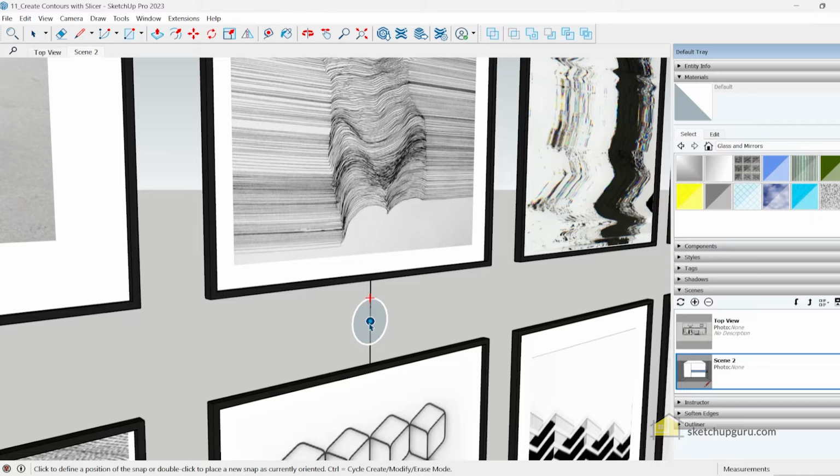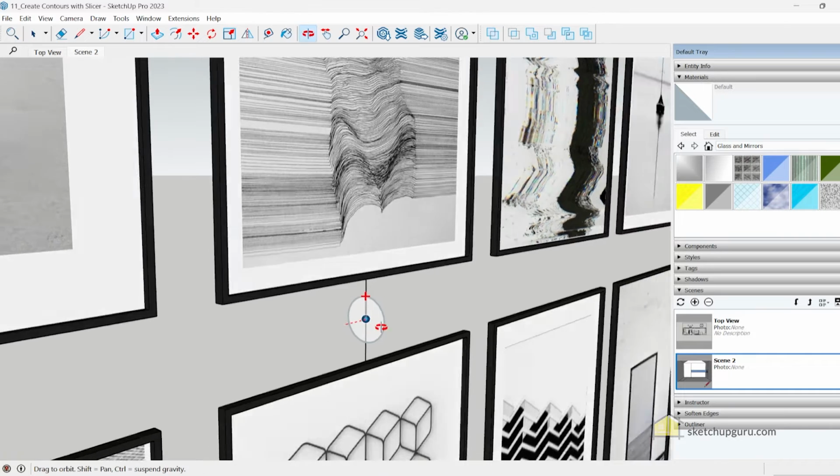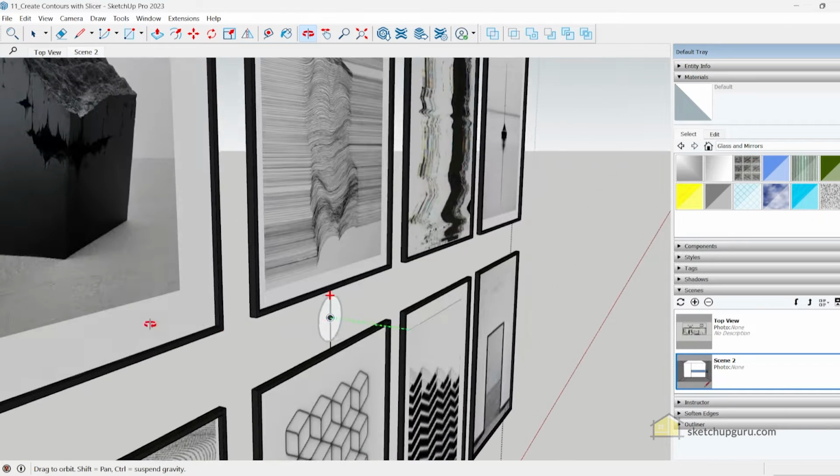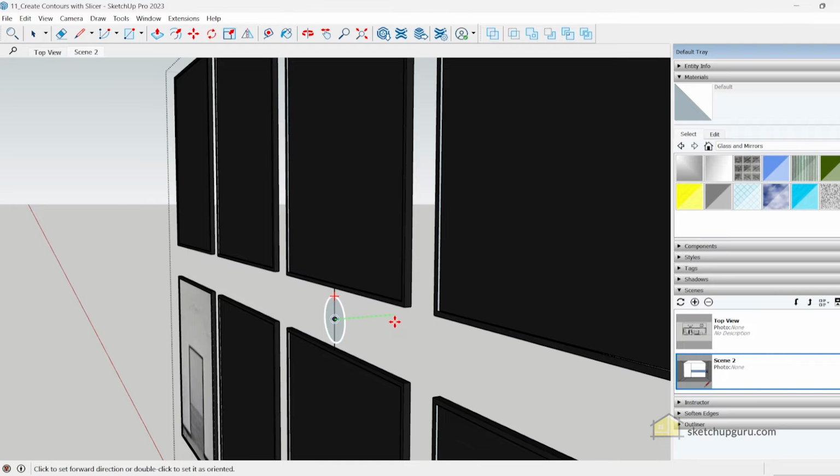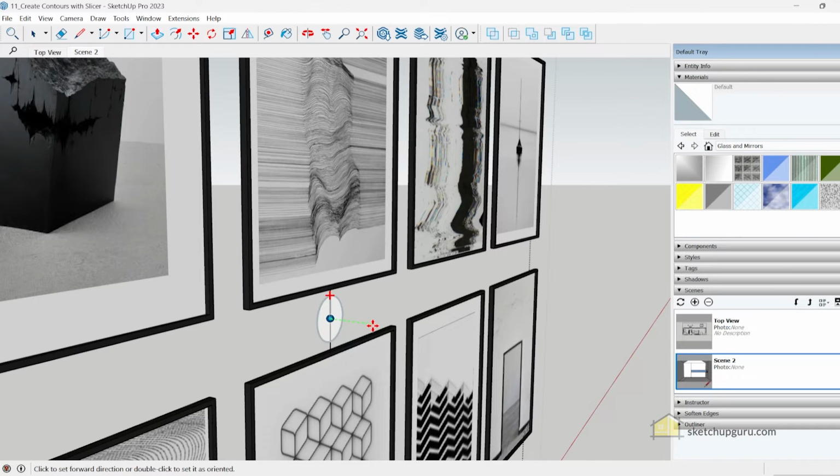Now to edit this, you can tap Control. So now you can see it shifts to the move tool. So let's place it again there. And then what you can do is we need to rotate it. So once you click once, you need to move to the other side. So let's make sure that the white line is facing the other side. So this is the darker line. So this is right.